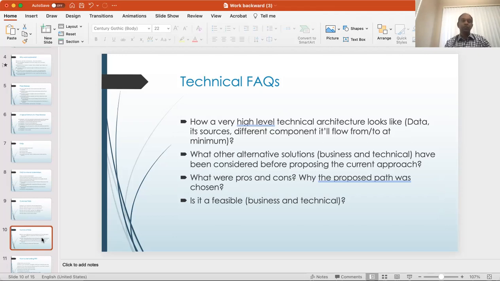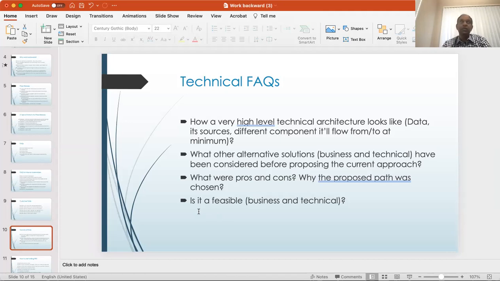So you can implement a lot of those tenets even in your current work, even if you're not working backward or not working on a press release or FAQ, because you have to think this through. They have created a mechanism through this PR FAQ to really make you think it through. But even if they don't, that's the way to work. Always think through all the different varieties and kinds of scenarios. So you can see, these are the technical FAQs. What are the pros and cons? The proposed path is chosen.